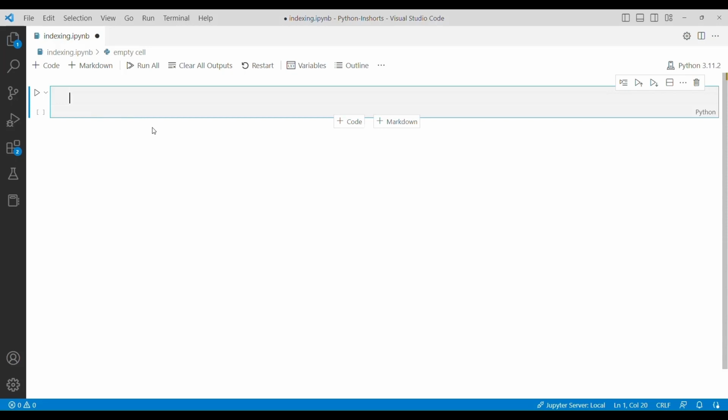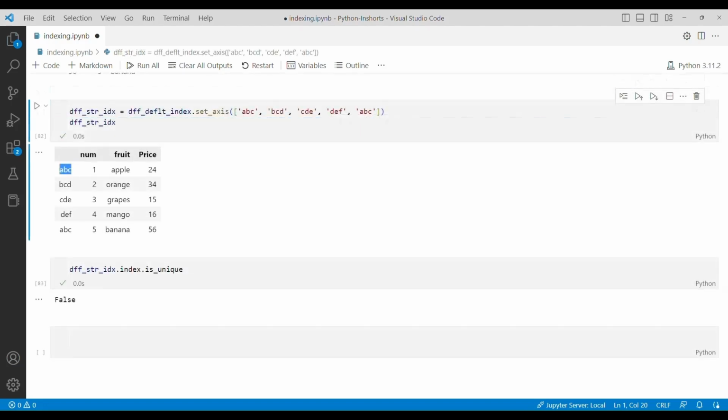In the previous video we saw the basics of indexes and how they are defined in data frames and series. So let's see how these index values are changed. But before that, we need to understand .loc and .iloc in data frames.